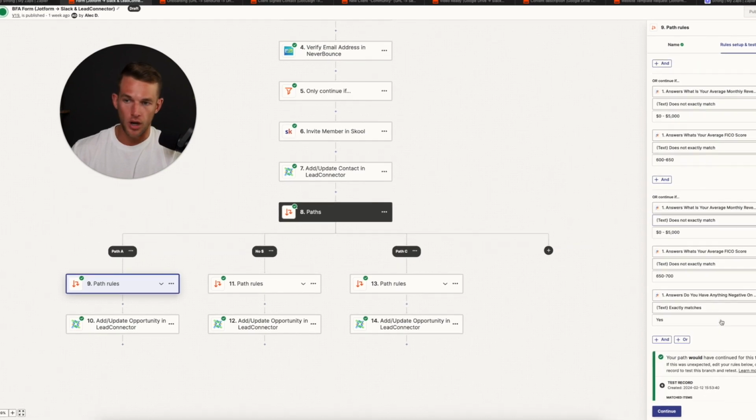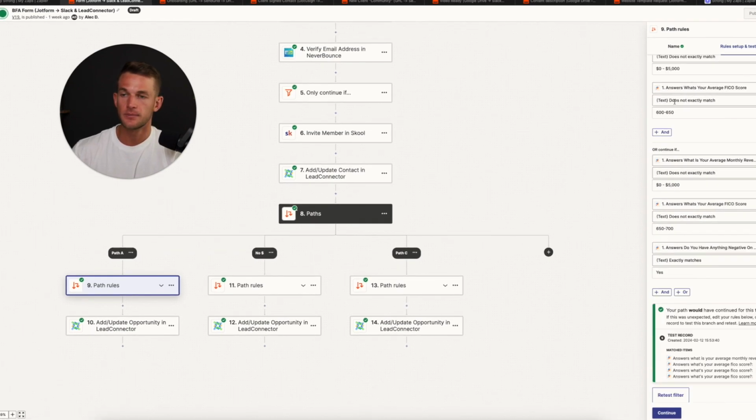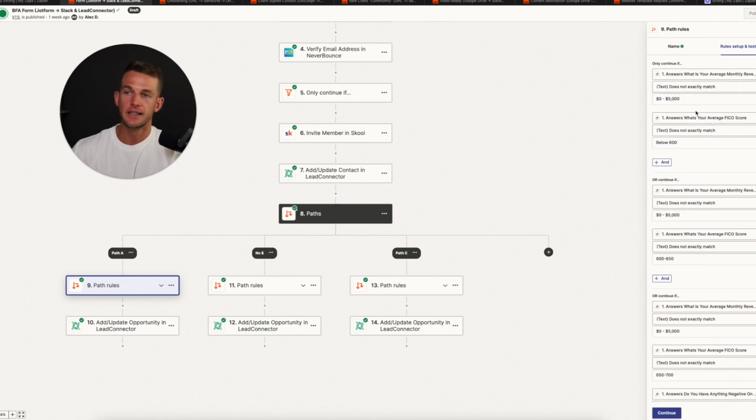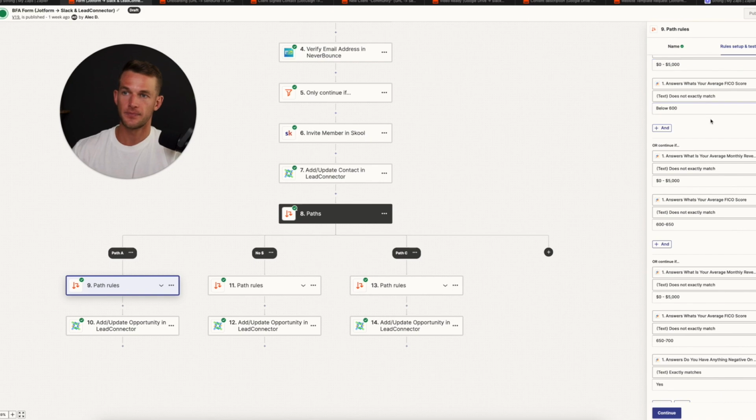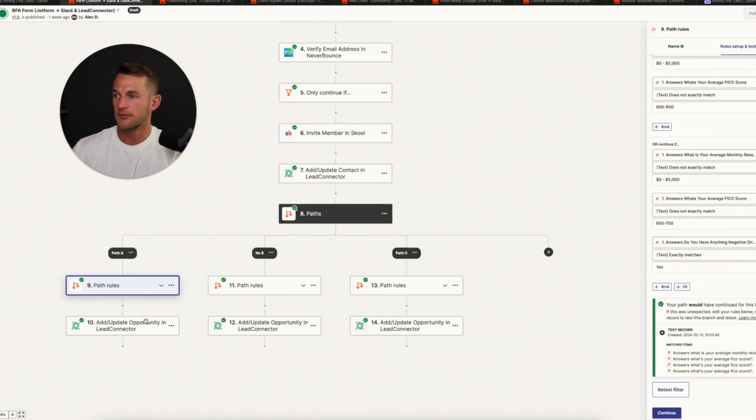So this is an old offer that we had when it came to credit. So they needed to have good credit and they needed to have the finances. So if they had not 0 to 5K and they didn't have bad credit, then we validated them, basically. If they had bad credit, disqualified. If they had no money, different process. We'd send them to our setter, basically.